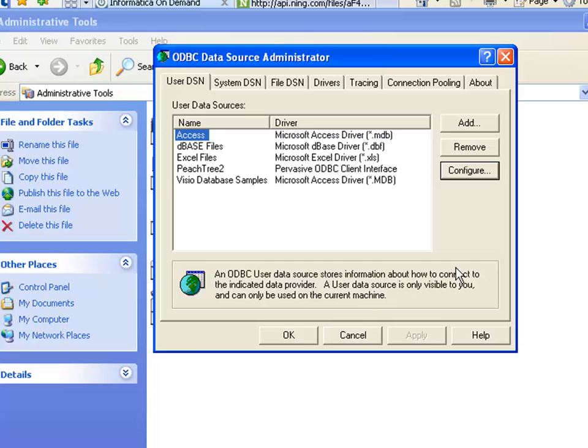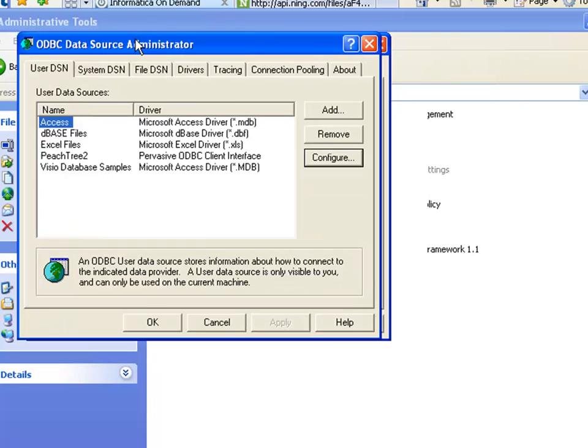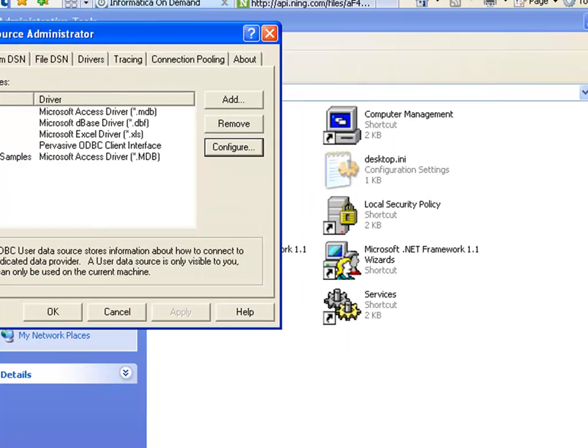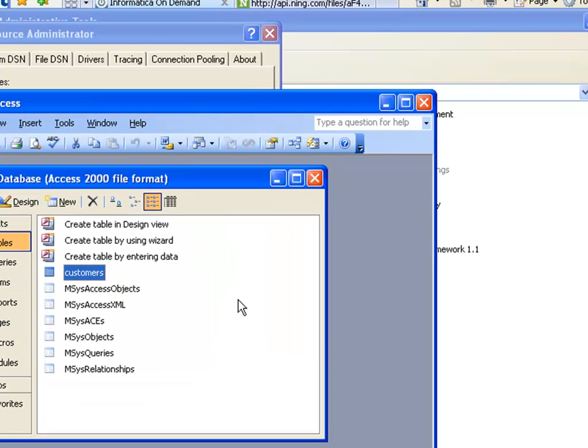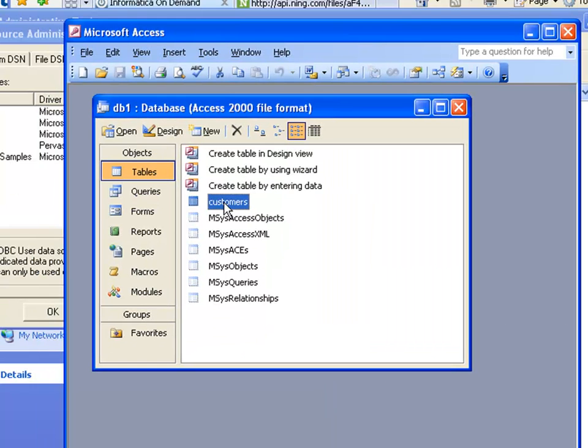Now let's go into Access. There's a few things we've got to do to make sure it's going to work for us. So let me crank up my Microsoft Access. And now I have this table called Customers. Now there's two things I have to do, and this is all documented on the community site, probably on the same page you're looking at now.